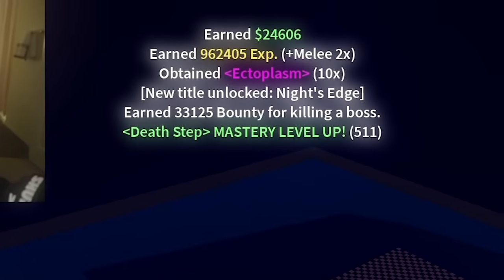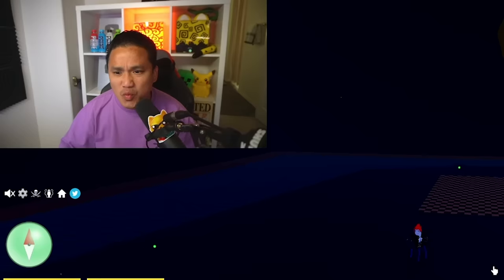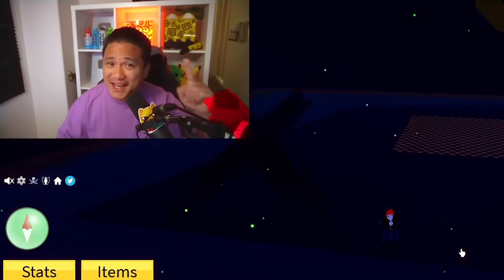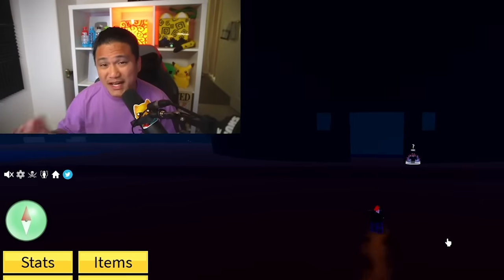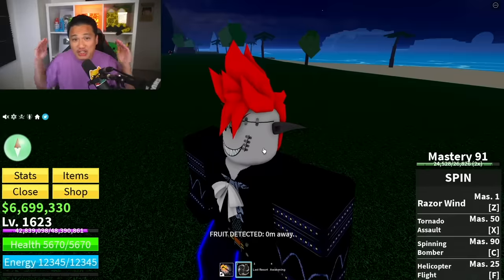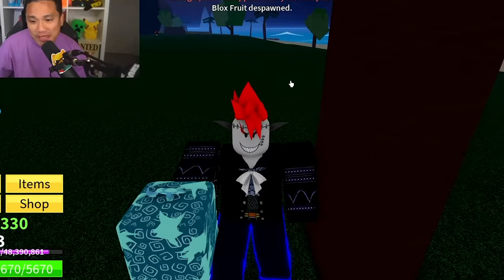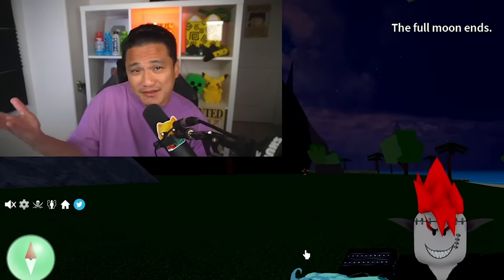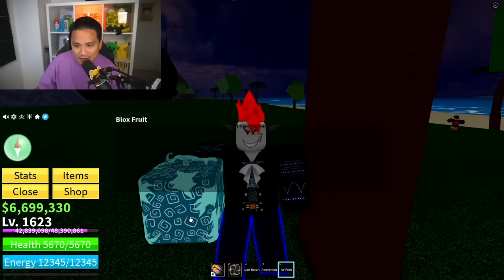And yo, we just unlocked the Night Edge. What is that title for? We just unlocked the Night Edge, but we didn't get the Hellfire Torch. So let's get this fruit. We need to get a Dark Fruit and awaken it. Okay, we are 2 meters away, and let's see the fruit. And we are 0 meters away, and let's see. And we just got an Ice Fruit. Maybe people would accept this for Dark Fruit because they would just give away Dark Fruit, right? Let's see. Let's store this one.